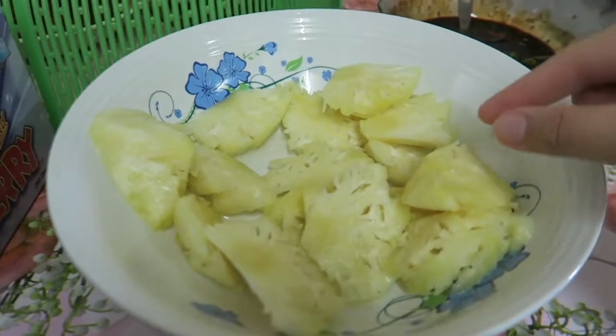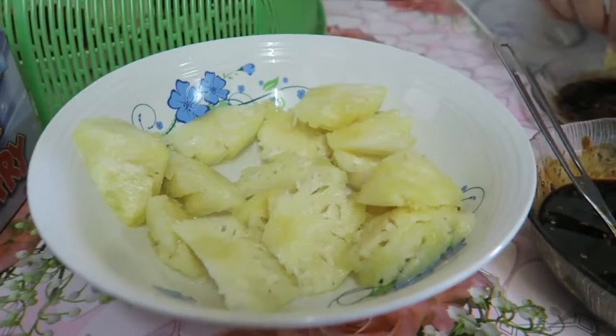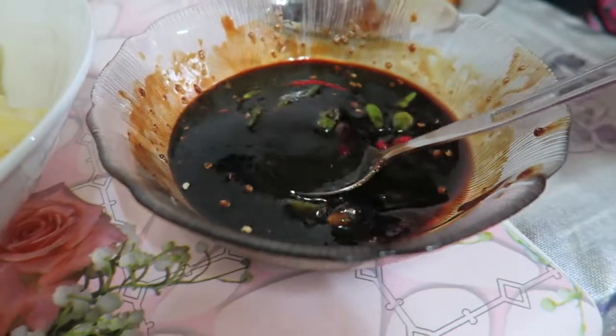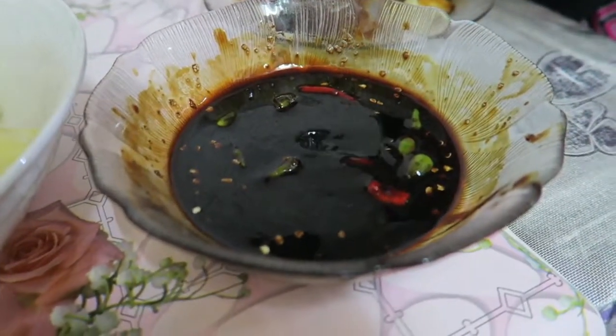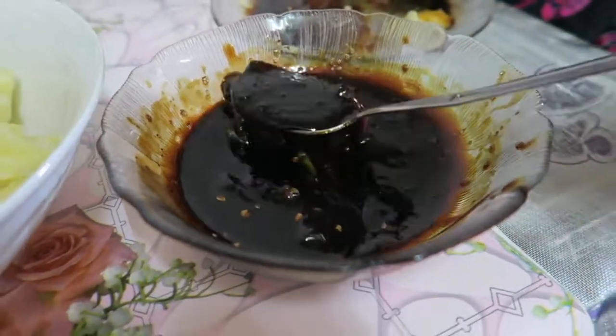I'm shy. We're going to try this pineapple. What do you call this in Malay? Nanas. It's nanas, and we are going to dip it here. It's made of sugar. What else? Chili. Soy sauce. And what do you call that? The fish, the dried fish. The belacan. And a little bit of salt. The belacan tastes like a salty fish, it's very yummy. It's a bit dried, and if you taste it, it's so yummy.